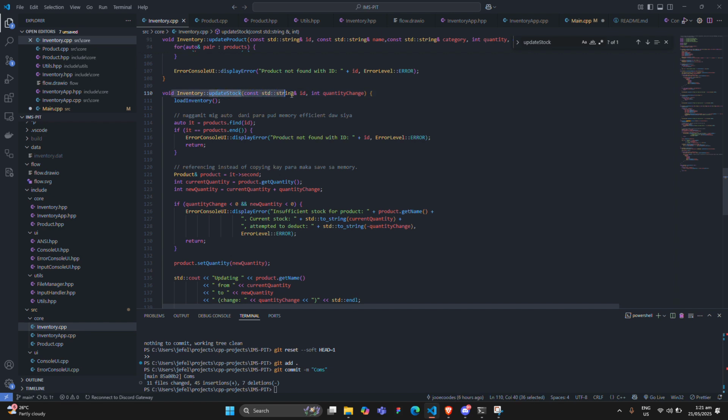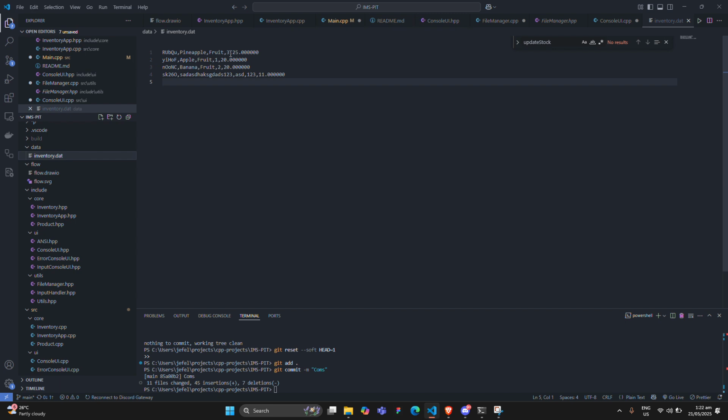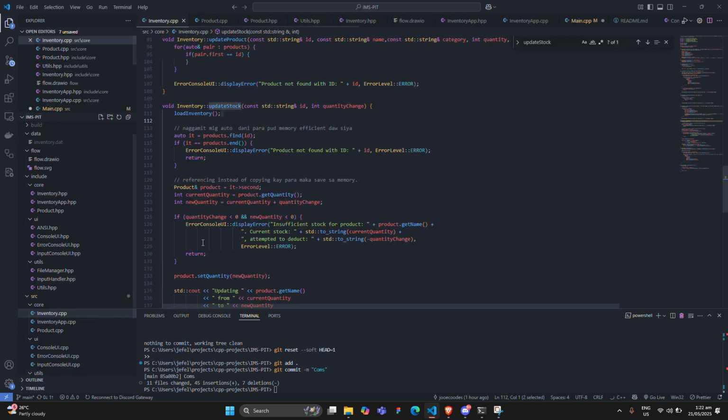And then we have the update stock. This method is essentially just modifying the quantity of our products in our inventory. So what that means is, if I would add stock, from just the name itself, adding stock means adding some quantity, incrementing the quantity in general, right? That's why it's called stocking in or stocking out.